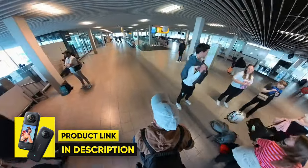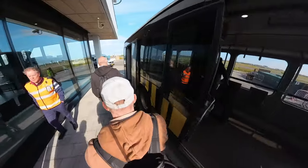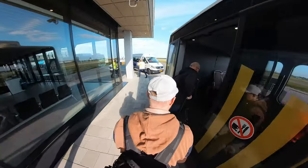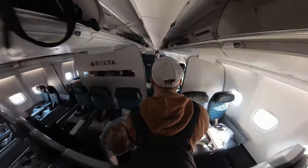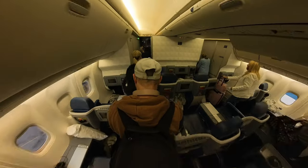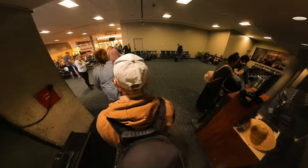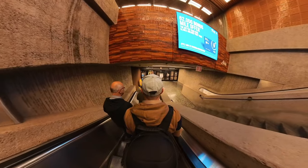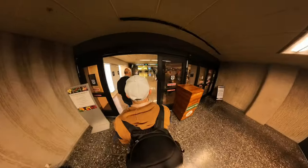Not only do I love this camera, but I also wanted to see if this could potentially be my main travel camera because it shoots in 360 degrees, which on paper will eliminate the use of multiple cameras to capture whatever you need, right? Because you can reframe the camera and export different angles from one of the same shot. But reality is different from a piece of paper, so I had to find out myself.